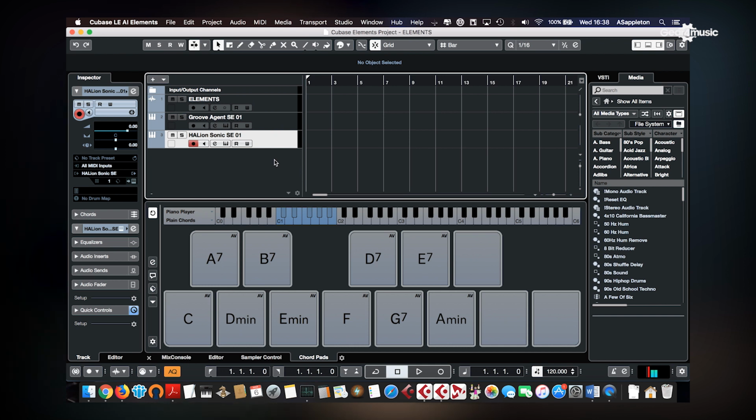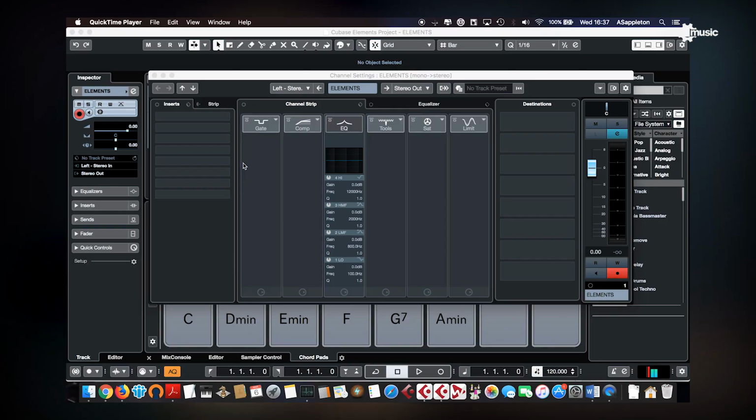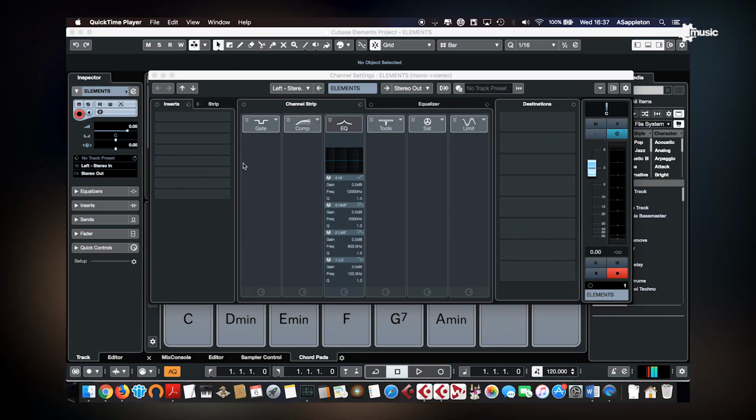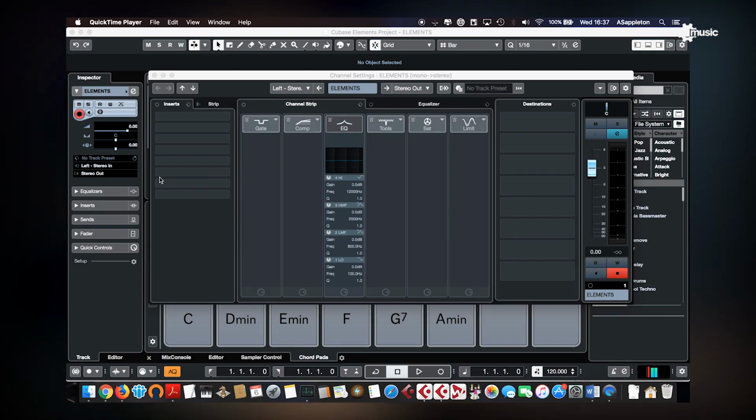So you might remember in the previous versions of Cubase, they were quite static, the actual modules, the compression, the gate, the saturator. The channel strip now is reorderable, so we can actually choose to have compression before EQ, EQ before compression, put the saturator at the beginning if you choose to, or maybe even put the gate at the end if you want to tidy up line in recordings, for example.